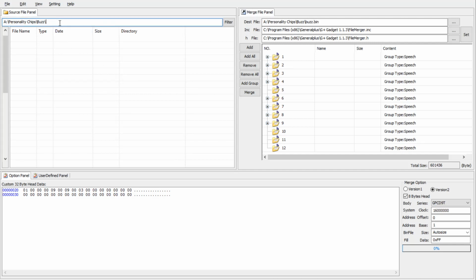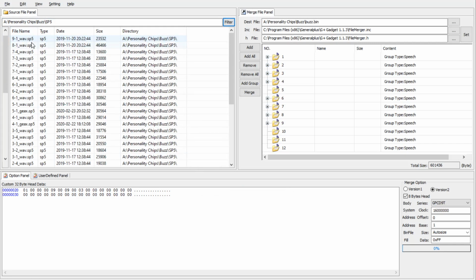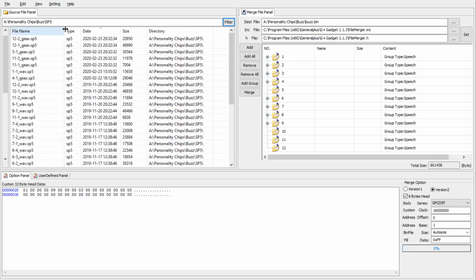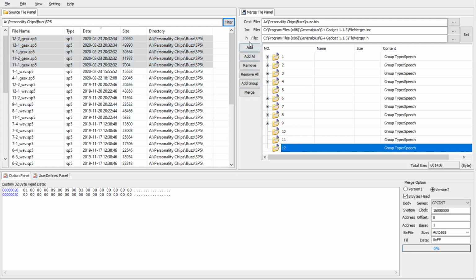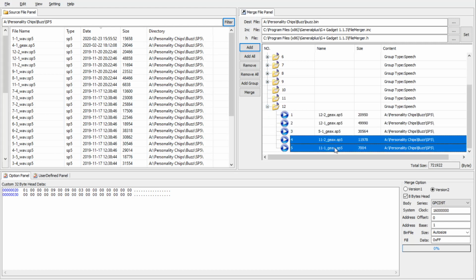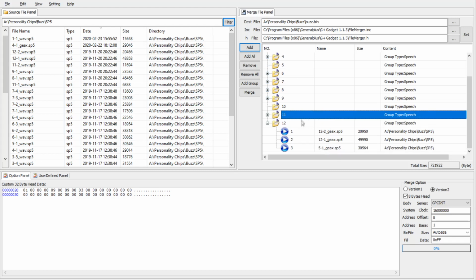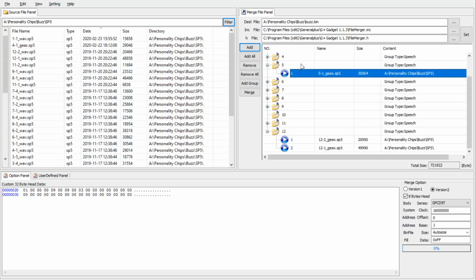Over here, remember it's in that SP5 directory I created. Why did I call it SP5? Because all the file names end in SP5. I'm going to sort this by date to make my job a little bit easier so we can see all the files that I just created with G+ Eventer. And I'm going to just bring them all in over to the right hand side. And now I can distribute them accordingly. So the 2 group 11 tracks can go into group 11. And the group 5 track can go all the way up to group 5.